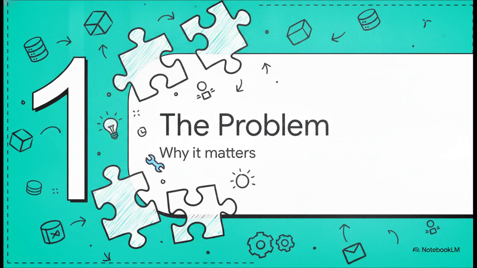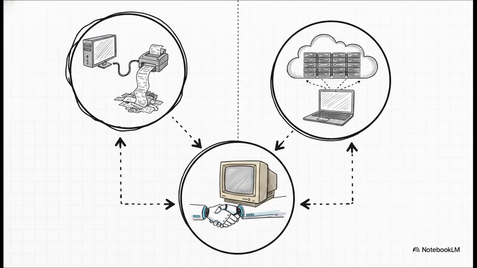Why is this such a big deal for engineers? Well, software just doesn't exist in a vacuum. Think about the massive spectrum of interactions happening right this second. On a micro level, your software might just be trying to tell your operating system how to print a receipt to a local printer. But on a macro level, you're saving files to iCloud or OneDrive, which means communicating with massive remote servers. Sometimes developers are blending different programming languages, or even trying to hook up modern code with ancient legacy systems built in COBOL decades ago. In every single one of these scenarios, systems are constantly trying to bridge a gap so they can actually function together.